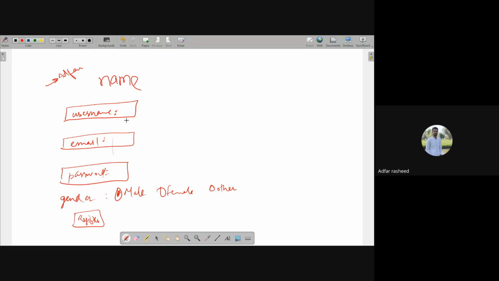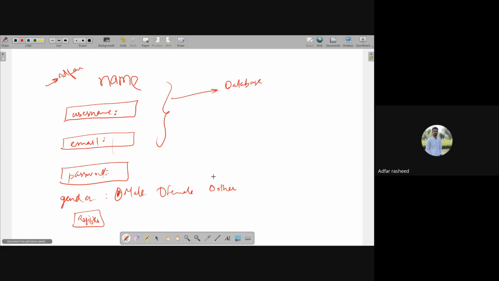Very good. Data will be saved. So it means that this data will be simply taken and stored in the database, right? And then it will refresh or whatever it is supposed to do. It's completely up to it. We don't care about that. But of course, one of the very important things we need to understand is that it will be saved.